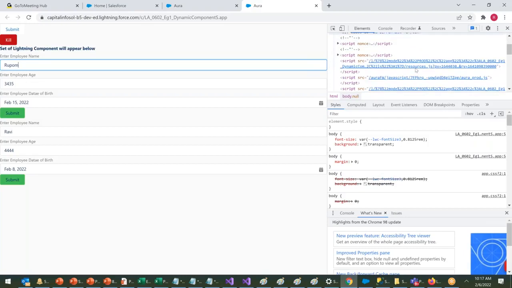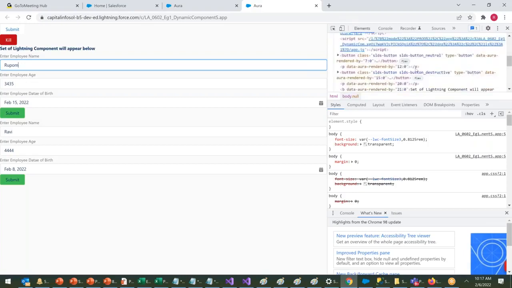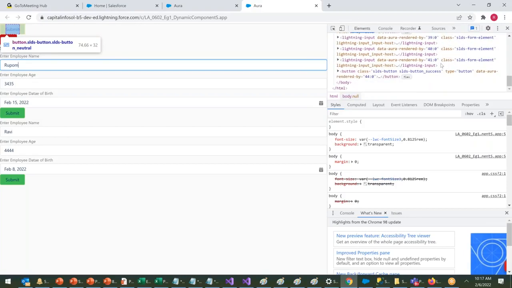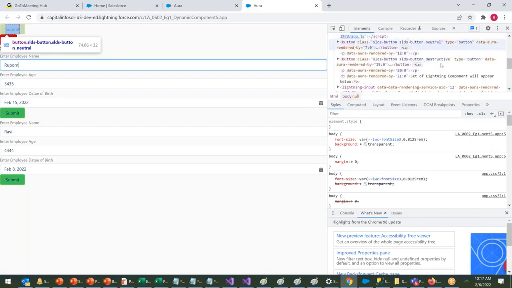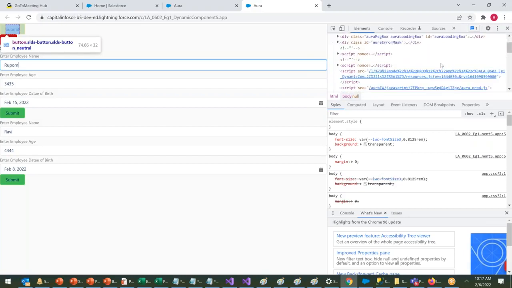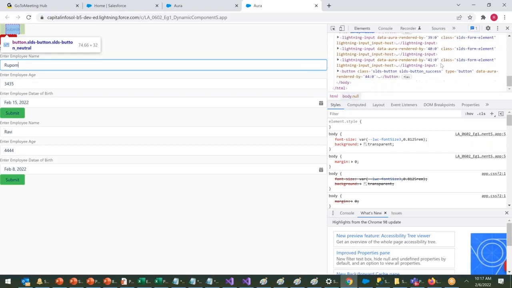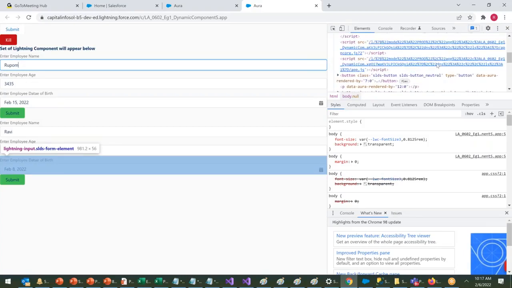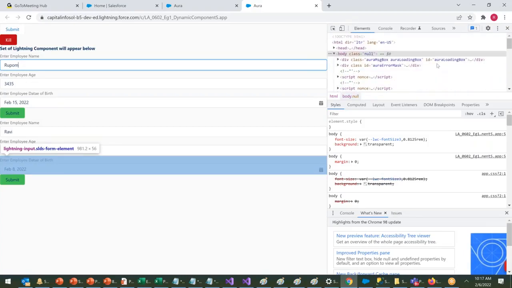First of all, you cannot see the ID, right? You cannot just check whether you can see an ID anywhere. The system will not show you the ID, what component it is, what ID it is. The second thing is that whatever data you're entering, I don't think you'll be able to see it. Only if you put a console.log will the data be seen. Otherwise, the data also will not be seen.